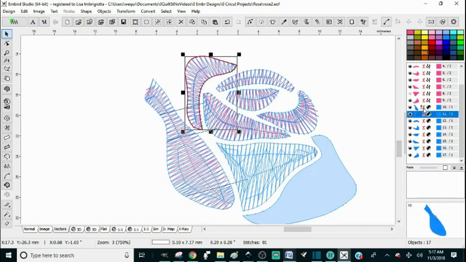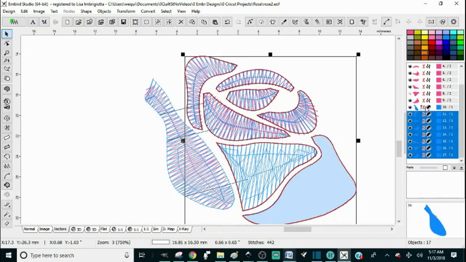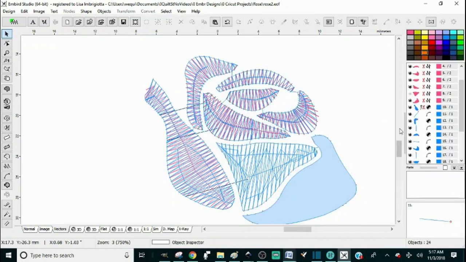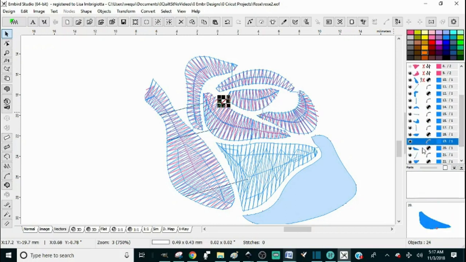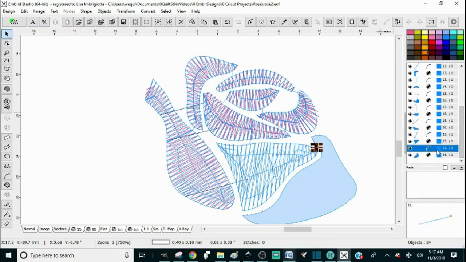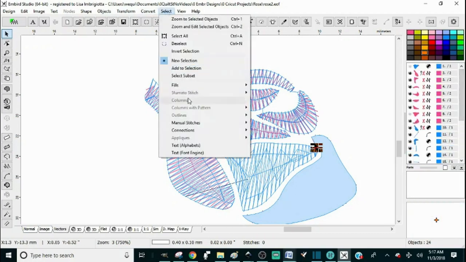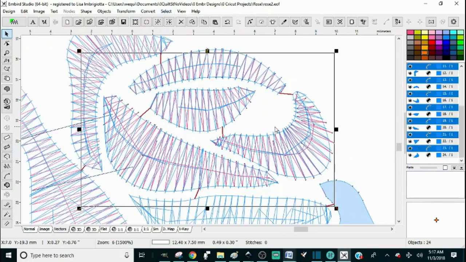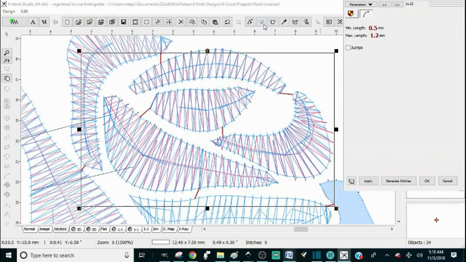I just select all of these objects except for the very first one. Right click, create connection. And so now all my connections should be small. There's one, there's one, there's one, there's one, there's one. It's not real small. And I could give it a stitch length. So there's no other connections. I could select connections, all connections, go to the parameters.